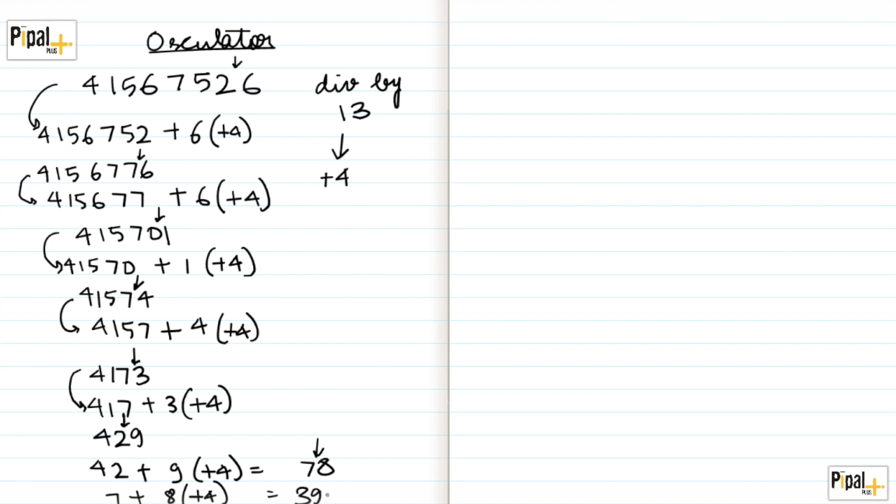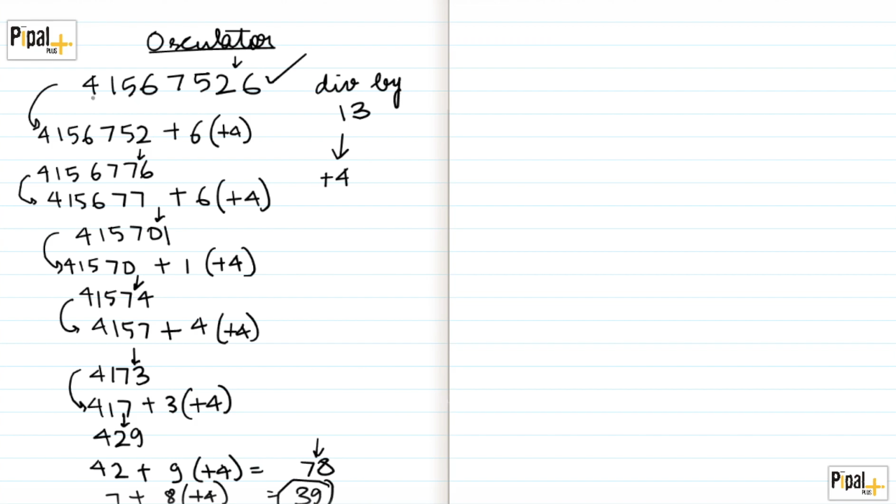Now there's no further to go. Now look at the result: is it divisible by 13? If yes, then this entire number is divisible by 13. So what we've done in this methodology is figure out a number 4 for the larger number 13, which helps me bring down one digit at a time.